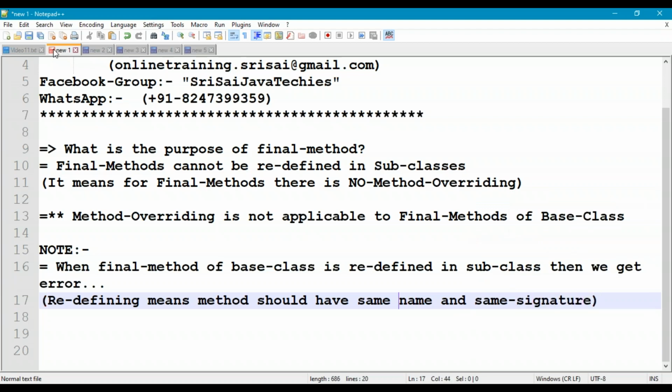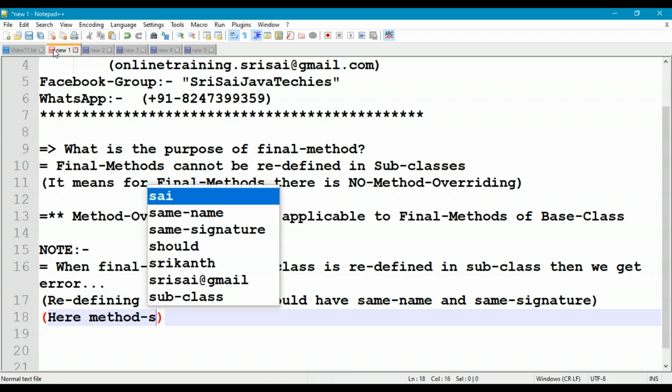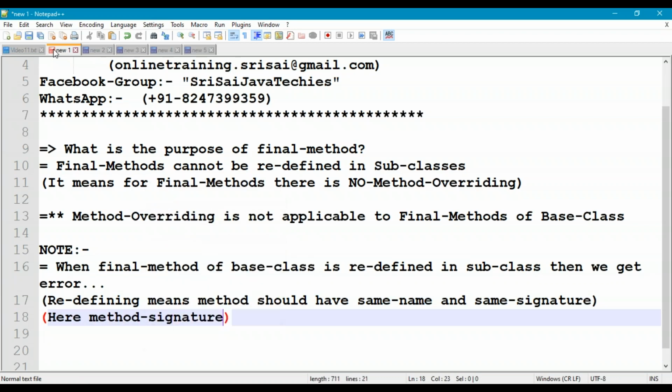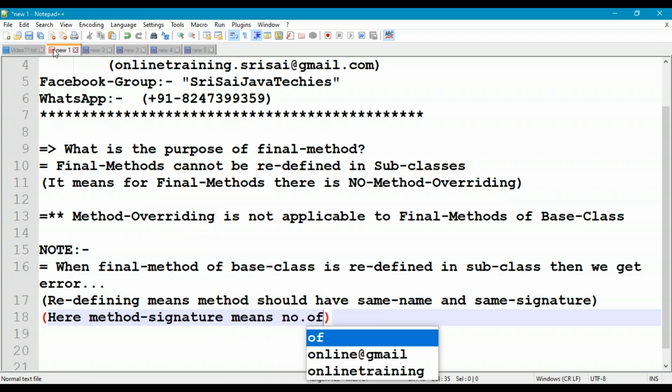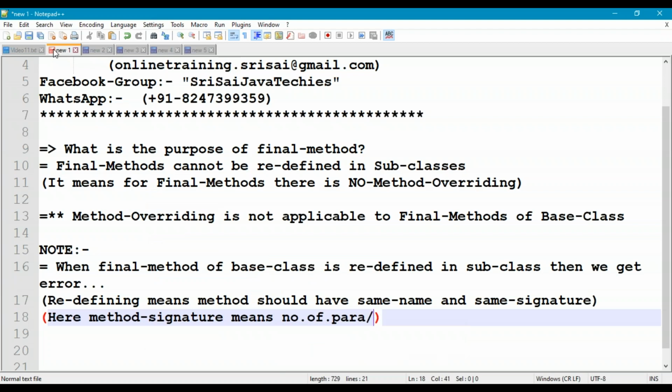Signature means the number of parameters, order of parameters, and data type of parameters should be the same. So this is what we call redefining a base class method in a subclass.